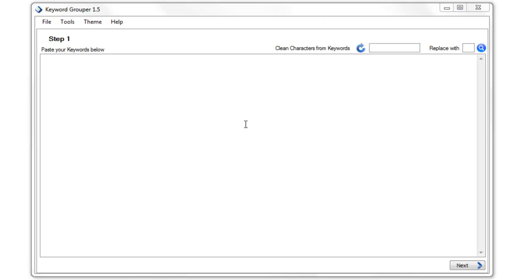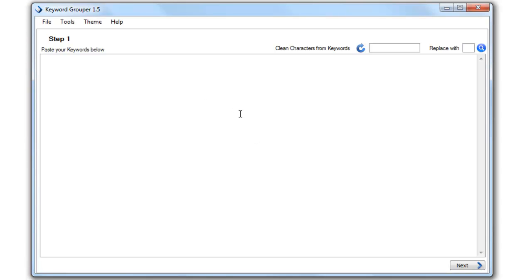I wanted to put together a video talking about the nuances of Keyword Grouper 1.5, and just to let you know, I'm working on a much more powerful keyword grouping software. Right now I have a really powerful keyword grouping algorithm, and I'm working with the developer to input it into a new software. So look forward to that, stay tuned. In this video though, I want to talk about Keyword Grouper, the nuances, and how to get around them.